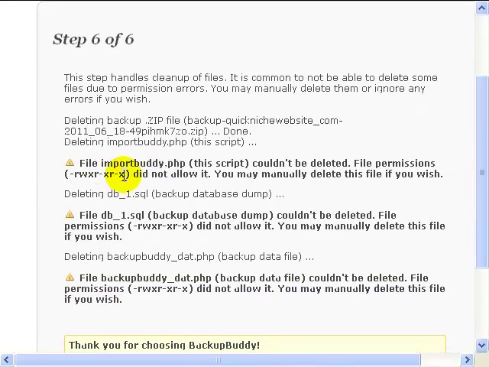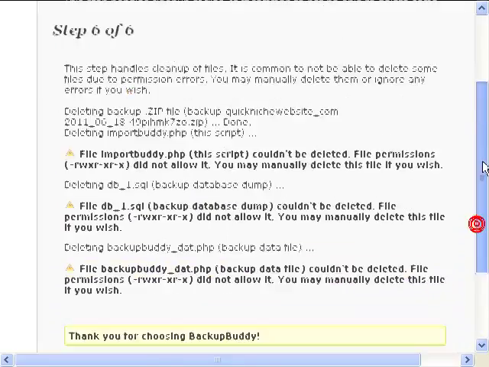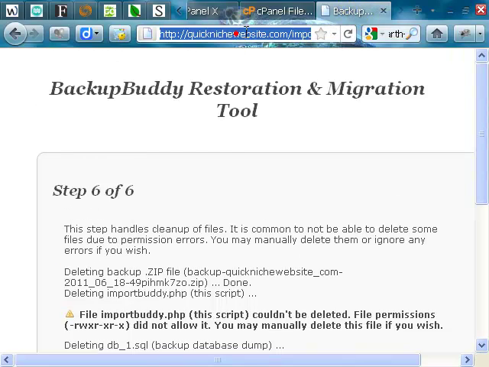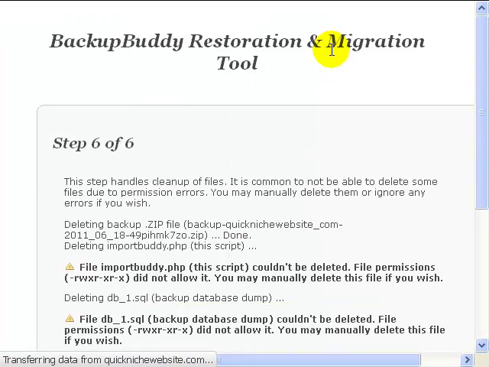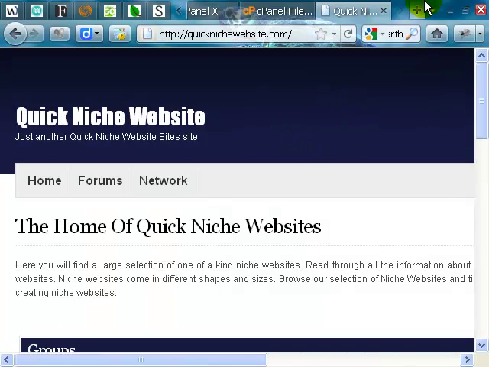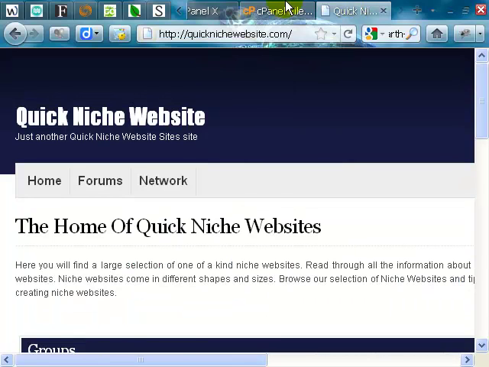Because right now you're using this one. You can go in and get rid of these yourself. Now if we go to the site, and there's my site. Okay, I just migrated, and let's log into the back end.